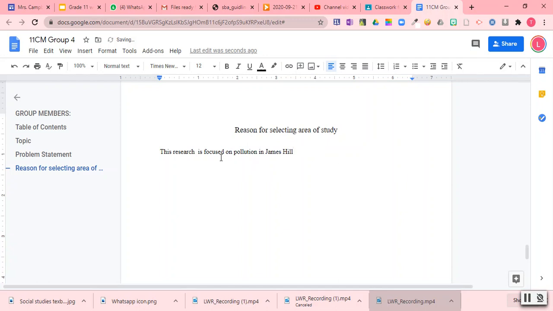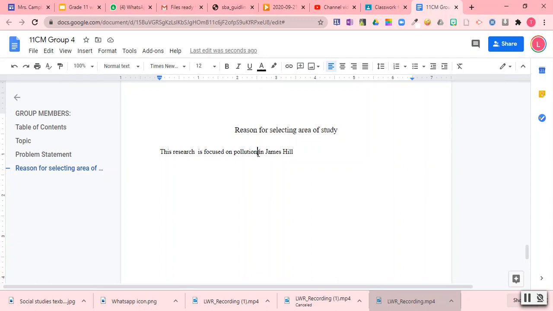Now, there's something I want you to look at in particular, and that's just simply how you go into the document and you start typing. And everybody who types in the document, I'll be able to see that this person typed in it and that this person was the one who typed this and when they typed it. So if somebody is not working in the group, I will know. All right? And it would be very unfair to give you a grade that somebody else has worked hard for. So I will just simply reassign you to a group of persons who are not working. And if you have not completed a SBA, ultimately it means you can't do the subject.